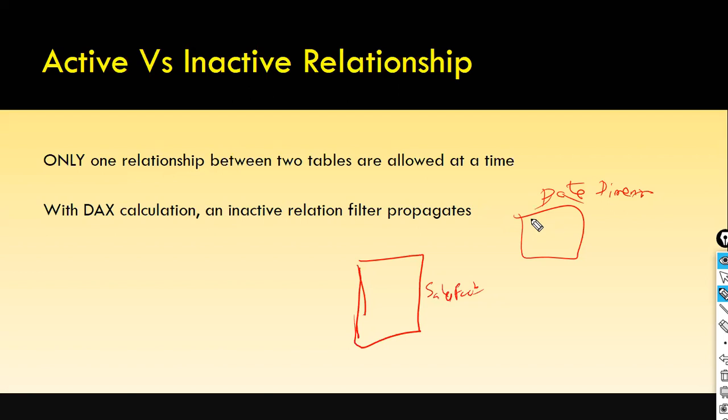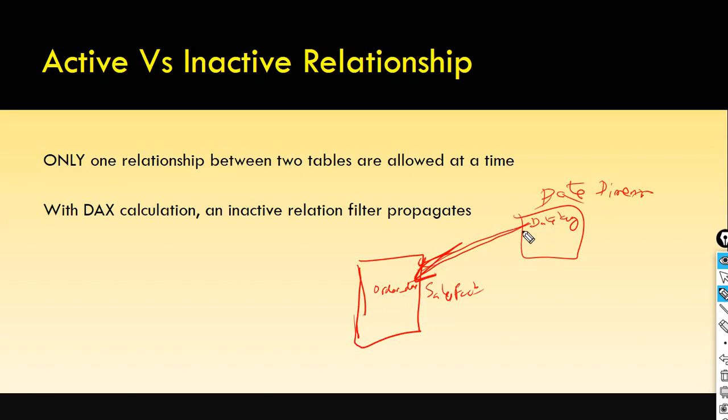So in this case, you have the date keys there, okay, and you are creating a relationship from this table with order date. Okay, you have created an active relationship with this one. So let's say in this case, we create a relationship between these two tables using these columns. Okay, and so what does it say here? It means the date dimension table can filter the sales fact table based on the order date. Okay, based on the order date, it can do the filtering.